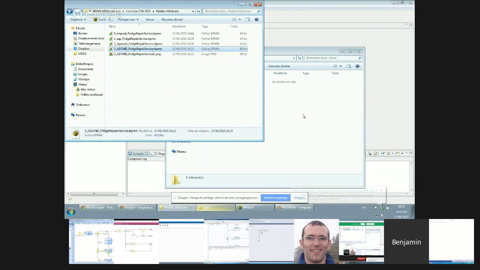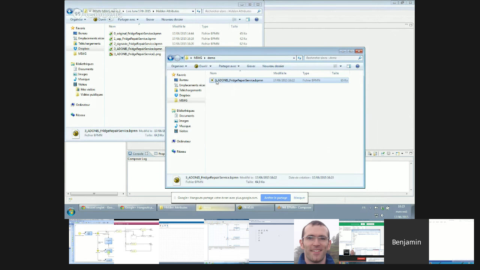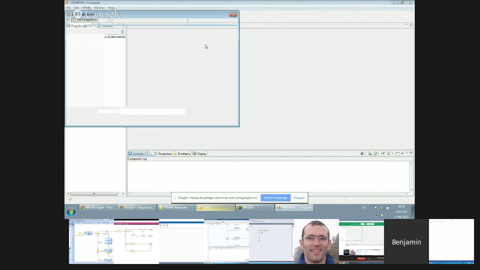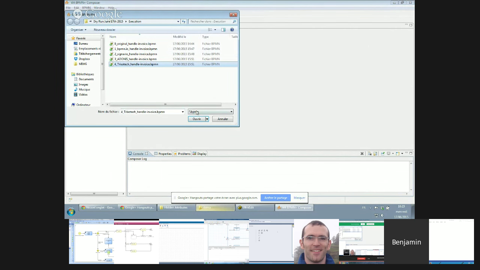So I'm starting by copying the file exported by Adonis, renaming it to W4, and importing it into W4 Composer.